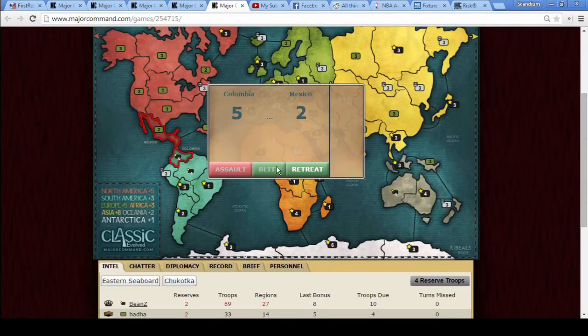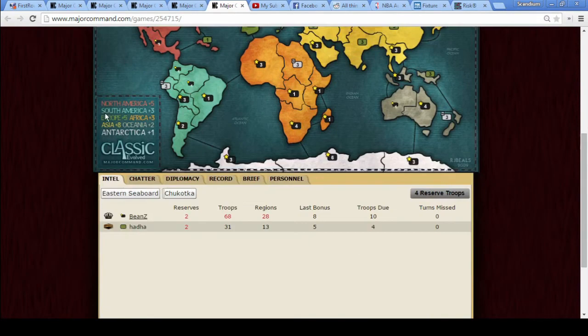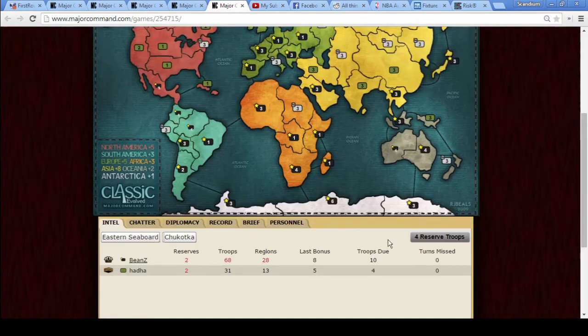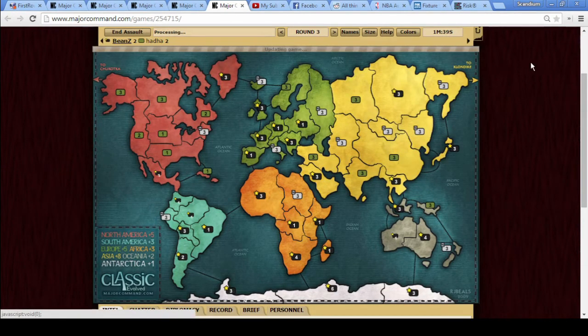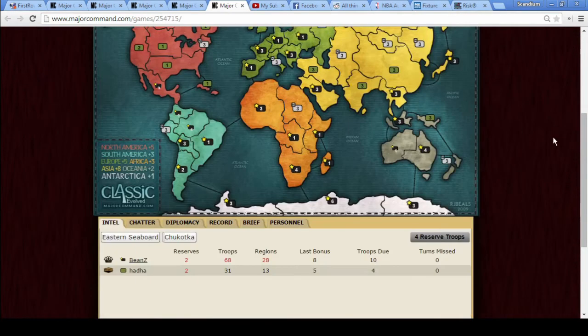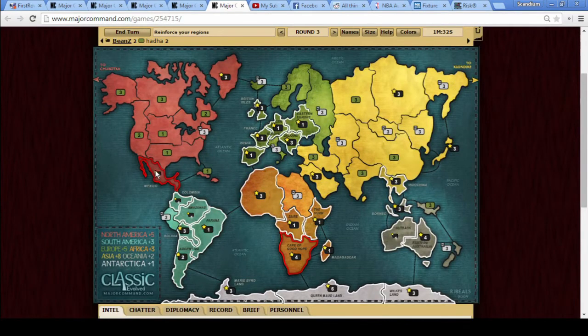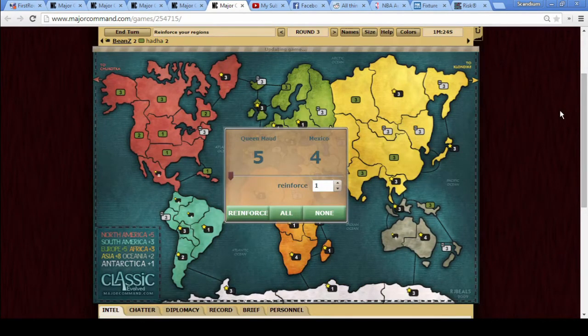And now I'm going to go up into North America. Once again, I'm always going to roll 3v2s, or 3v1s even. Now I've got him down to 13, so I can probably take one more region, but I'm not going to roll a 2v1 because those odds are really bad. So I'll just add my assaults, and this is a choice. He doesn't have cards. I'm only getting 3 troops, so it doesn't really matter what I do, really. I'm just going to put my biggest stack from Queen Maud the whole way up to Mexico. That should be good.